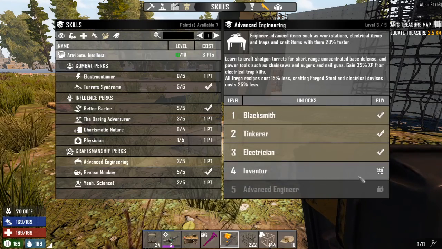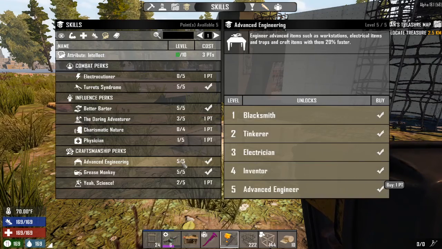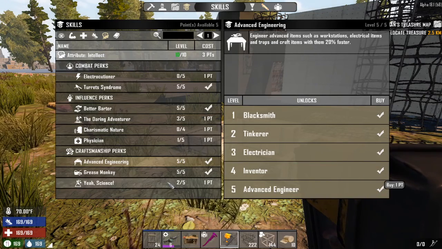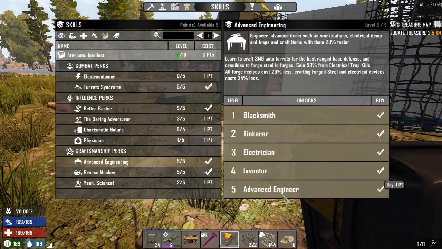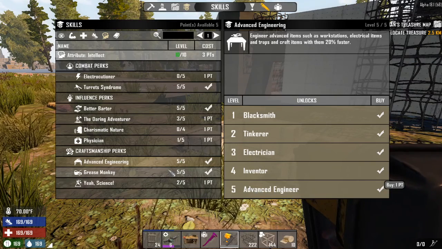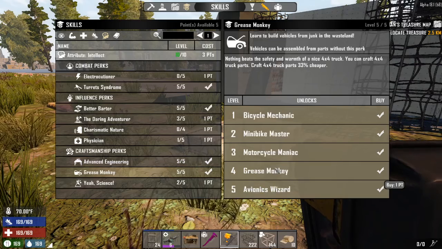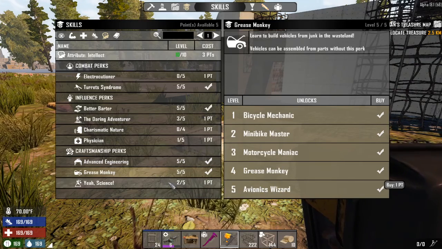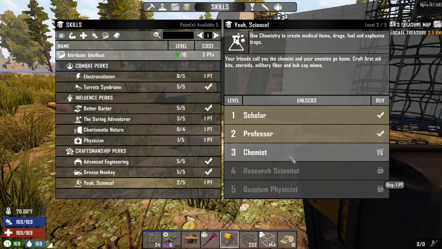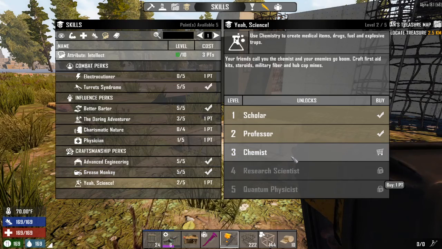We're going Advanced Engineering, especially now that I have to recraft all the crap that I bought and collected. Advanced Engineering will give me the trap kill XP, and it also makes stuff cost less, so that's good. We went Grease Monkey, so we could craft everything. I could probably respec out of that at this point, but we lost a crap ton of Dukes as well, so I can't quite afford that.